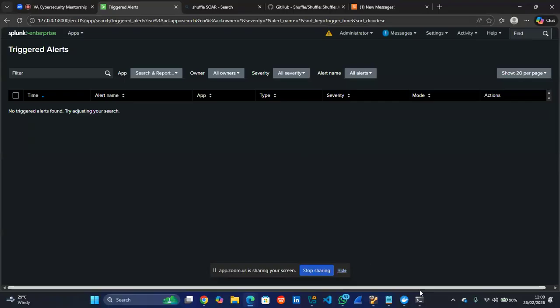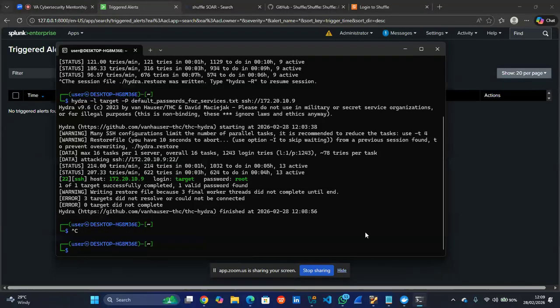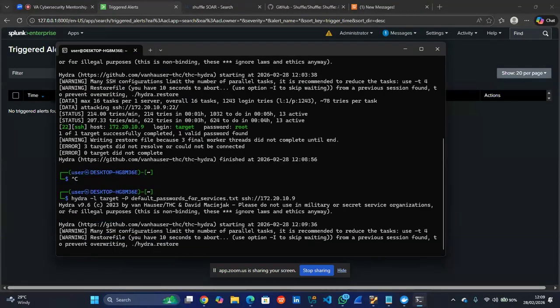We obviously have no triggered alert right now. Let's try to run the brute force again and see if we can trigger an alert.